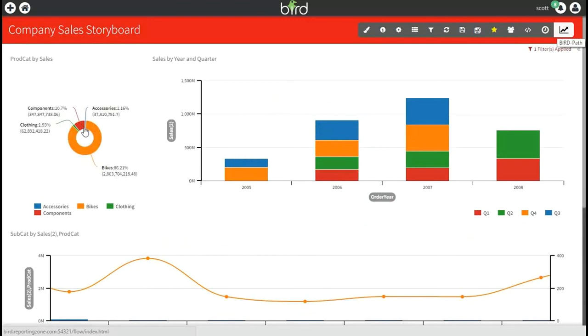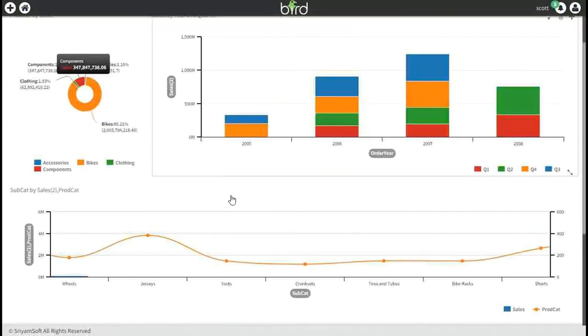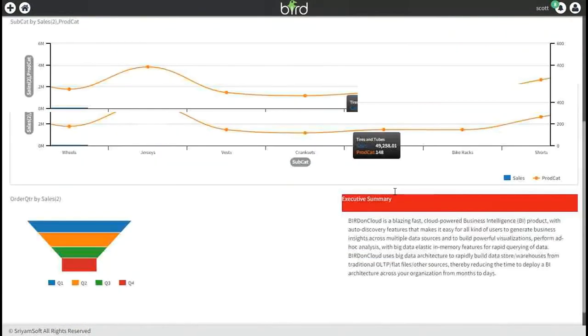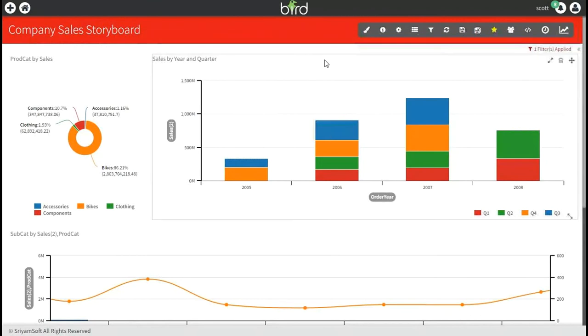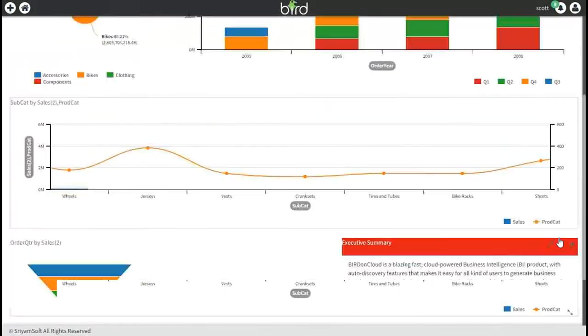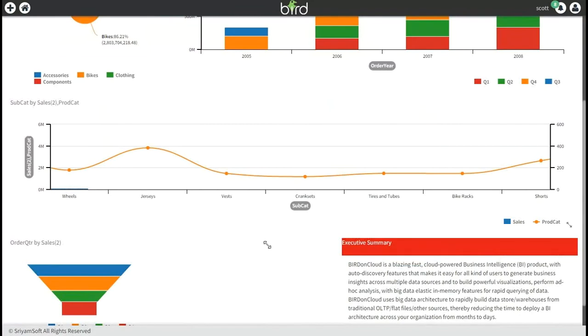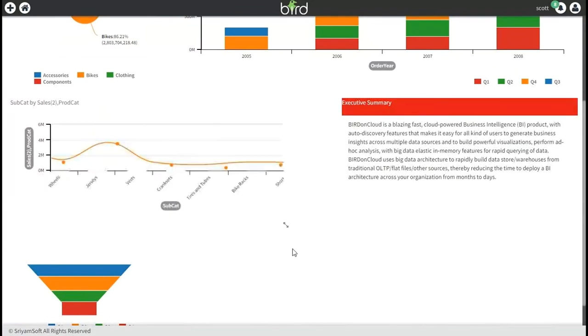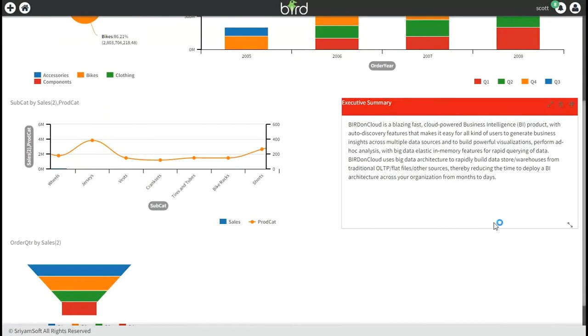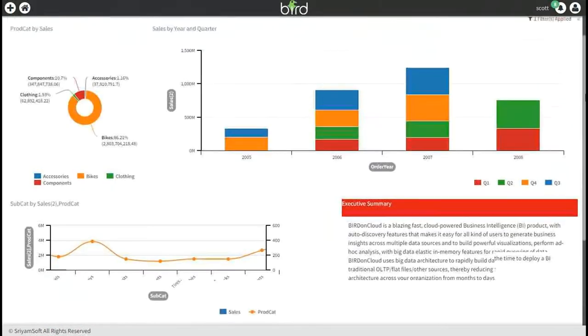Now let's minimize this particular visualization. So this is the visualization that we just created, and wonderful. So this way it gives you a lot of flexibility, as I told you. Again, you can drag these as you like, and the system automatically gets adjusted, right? And these executive summaries also help you to start writing your own summary on your report. And based on how you collaborate within your team, your other members can start editing this section, and it becomes running notes on your storyboard that you created.